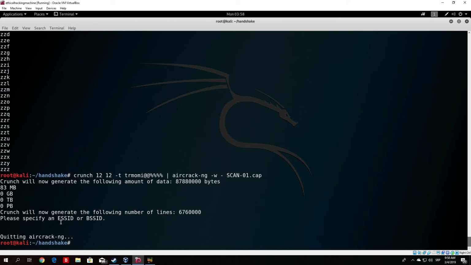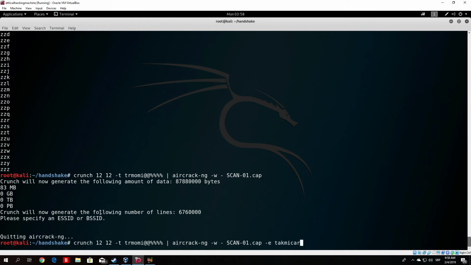It will say please specify an SSID or BSSID. We know that the ESSID is the name of the wireless and the BSSID is the MAC address of the wireless. Now, it would be easier for us to specify the ESSID, which would be just the name of your wireless. In my case, it is this one. You specify it with the -e option for the SSID, and then you just type here the name of your wireless network. Basically a simple name that you can check out on your mobile phone.